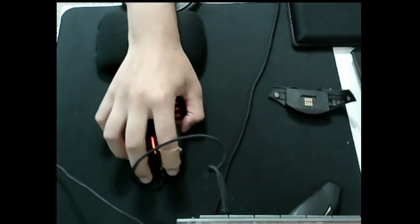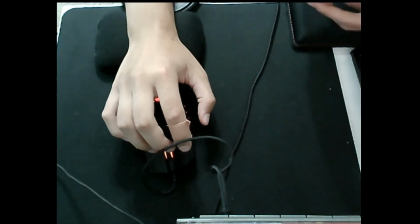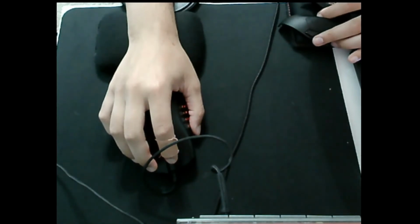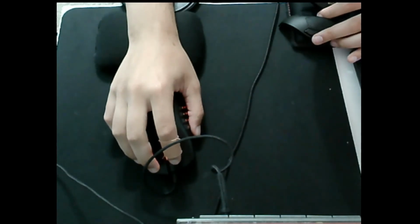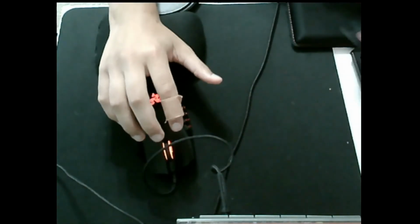So in conclusion, this mouse is pretty heavy and it is a weird shape, so it is pretty niche. Should be good for MMOs. The side panel thing seems to work basically flawlessly. But honestly, at this point, if you can't get this for under like $80, or really I wouldn't go for this unless you get it for like $60, then you're probably better off getting the Naga X, which is a lot lighter. You only have this side panel though. You don't get adjustable side panels.